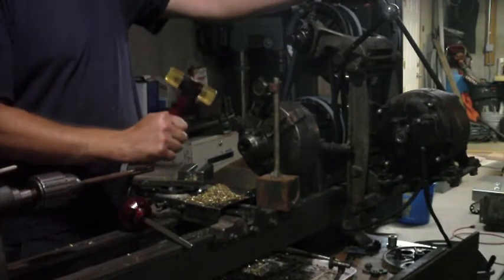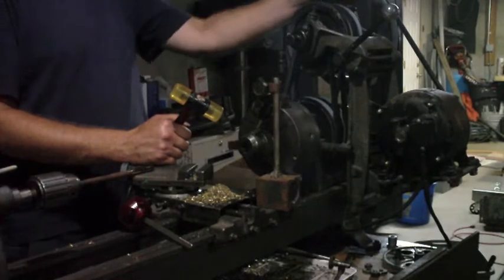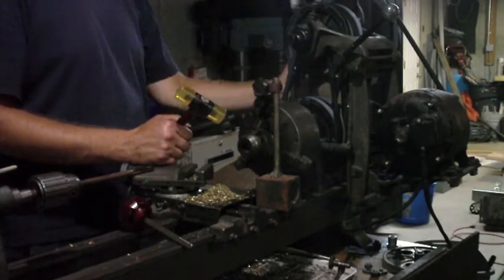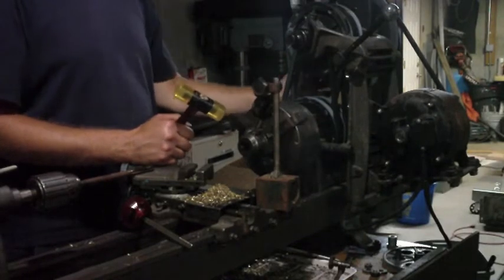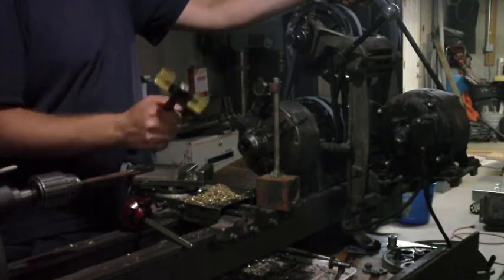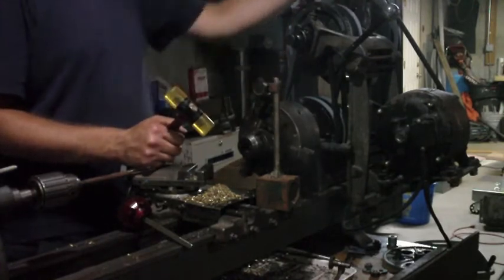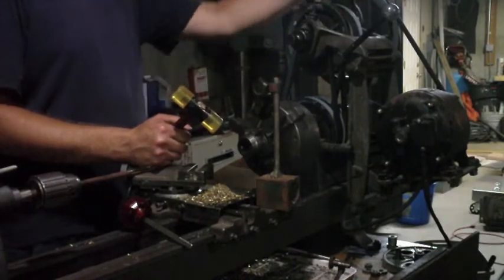I've also thrown it into the higher range speed just so I can turn the pulley by hand, because when I've got it in a low range, kind of like back gear, the compound drive engaged, I turn this pulley and it takes forever just to make one revolution. So anyways, doing that now.